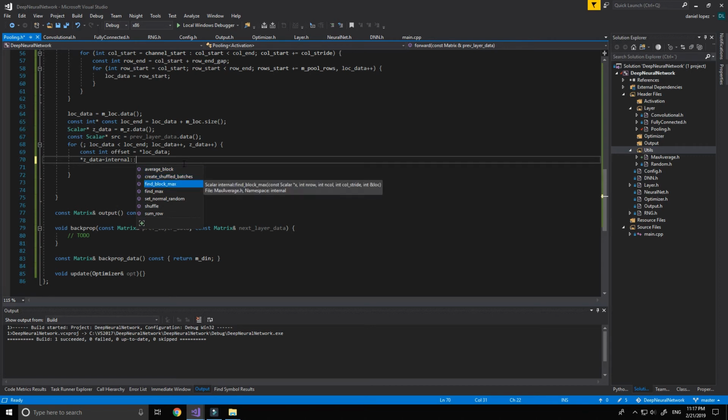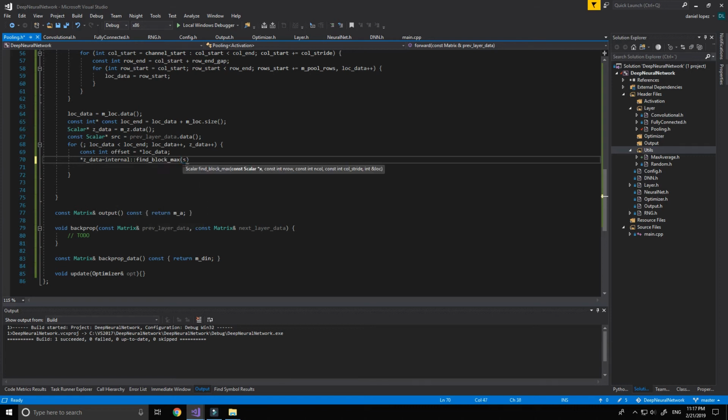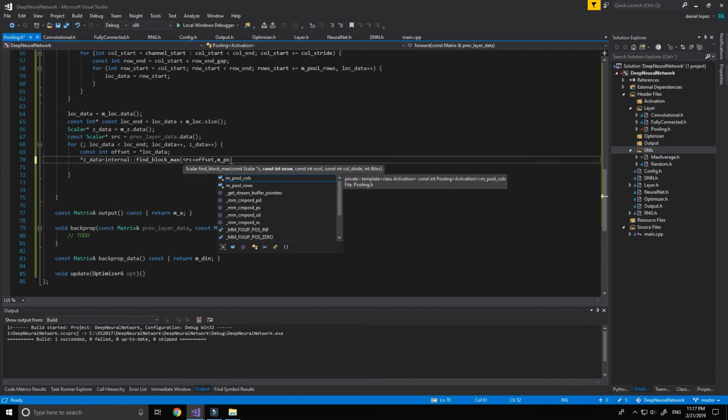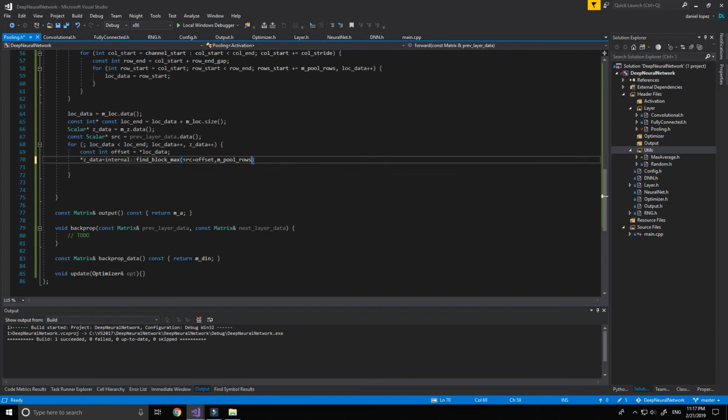Now we only are going to implement the find block max. Offset, number of rows and pool number of calls, the channel rows, and our log data.